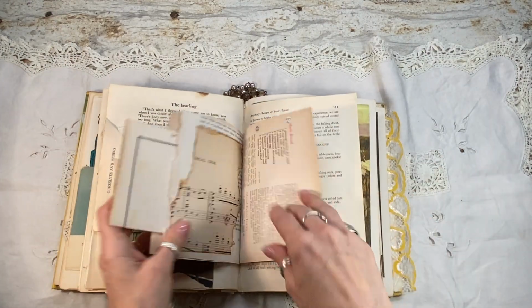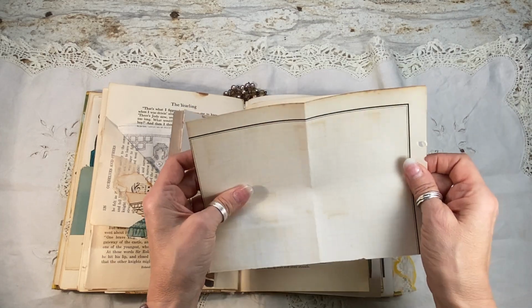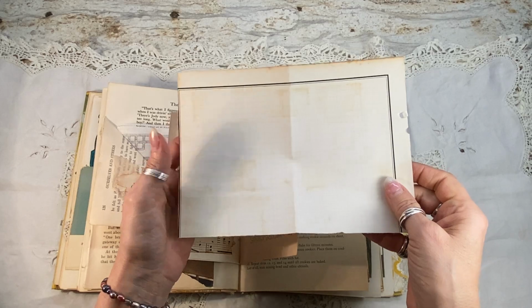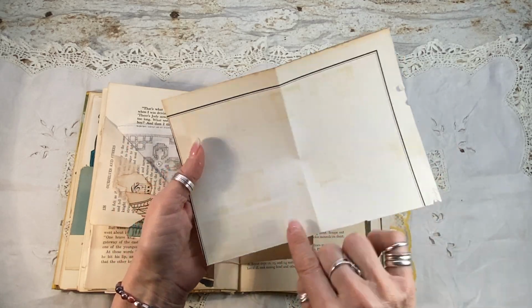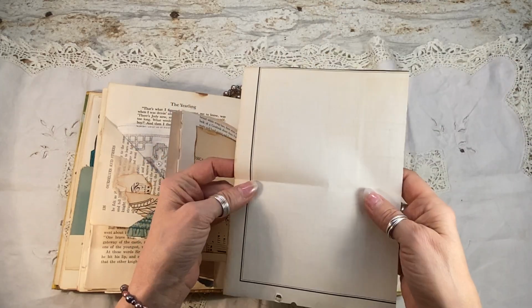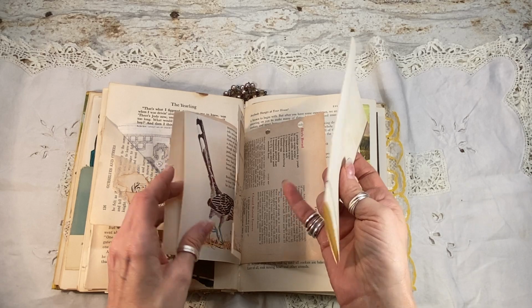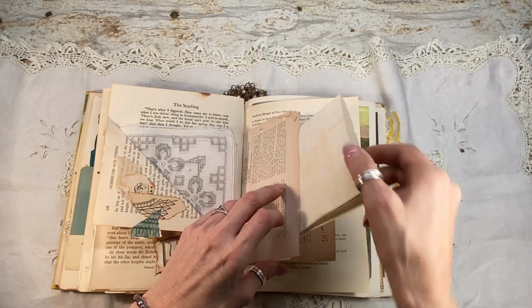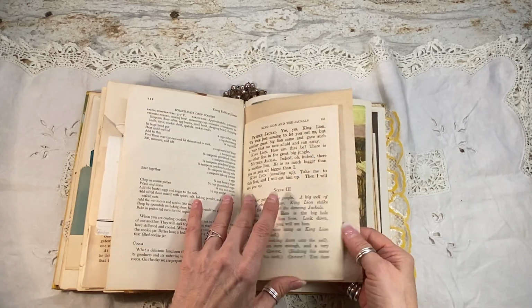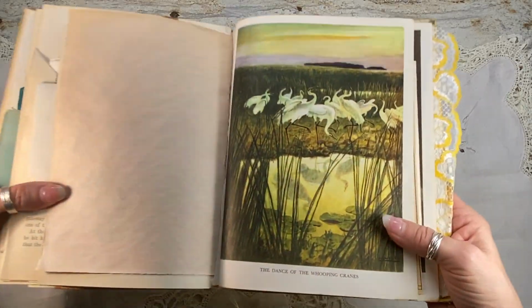And this little pocket here came out of a vintage postal stamp collection book, and you can sort of see the imprint of the stamps from the other side that was touching the page. But it's this wonderful graph paper, which I love old graph paper when it's real. And that'll just get tucked in there. Recipes, vintage recipes. And look, here's another wonderful plate from this book.